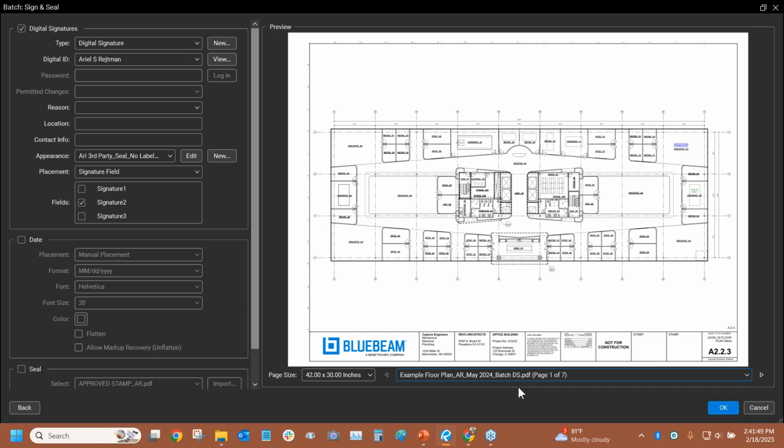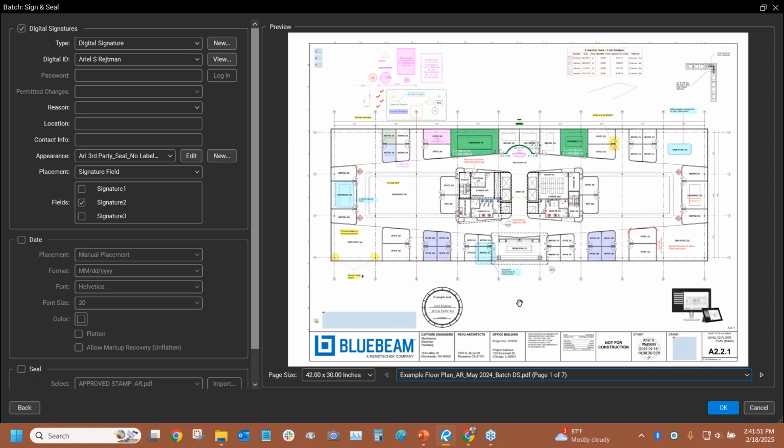This would mean that on all 100 pages, for example, I would have to find all 100 signature fields, select them in this fields list, which will have a little drop down and you can choose multiple. And that's really tedious. Now, the other issue is that if I just do this on one page, it should still show itself on the other pages, but it doesn't because they don't have signature fields. So to mitigate this, we can now turn the placement from signature field back to manual.